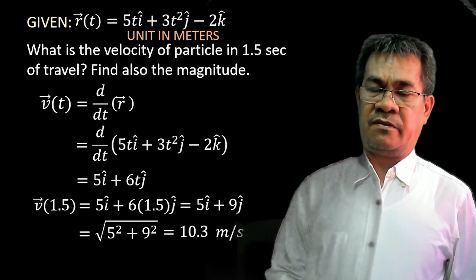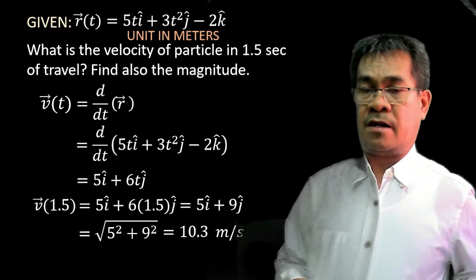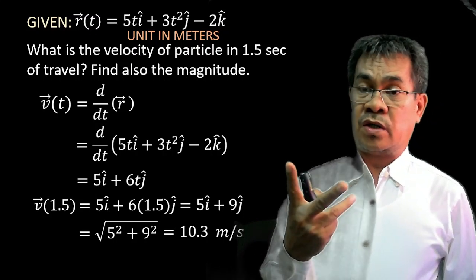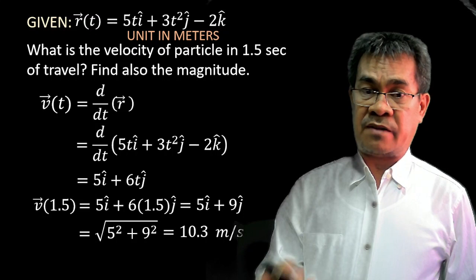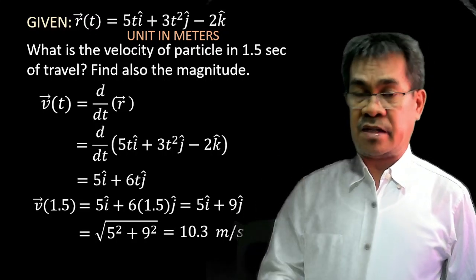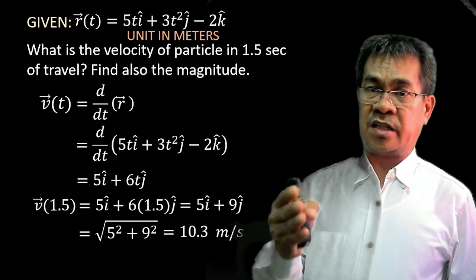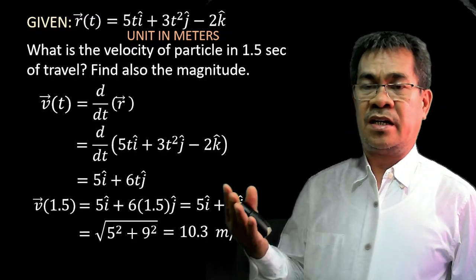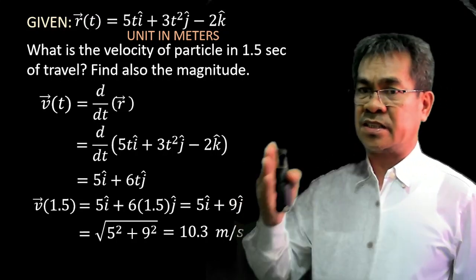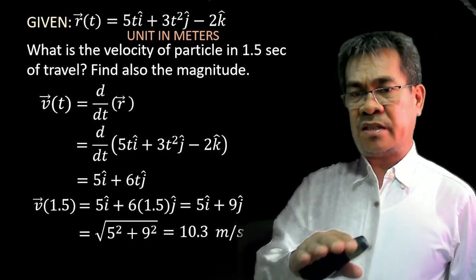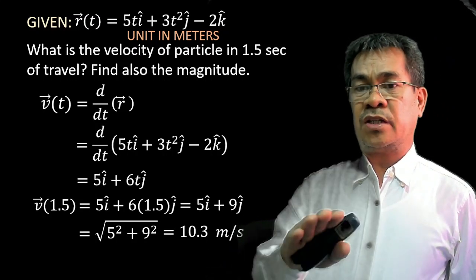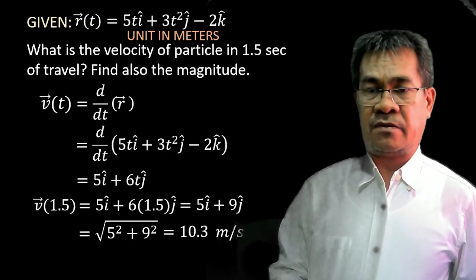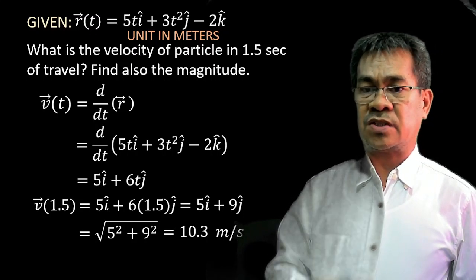Okay, so in review, in order to find the average velocity, you need to obtain the initial position and final position, and the initial time and the final time. Then with that, you can take the change in position per time interval, and that's the average velocity. While for instantaneous velocity, or the velocity at a certain instant, all you need to do is use again the position vector, but this time you need to differentiate. So the idea of calculus is very much important if we are talking about instantaneous velocity.